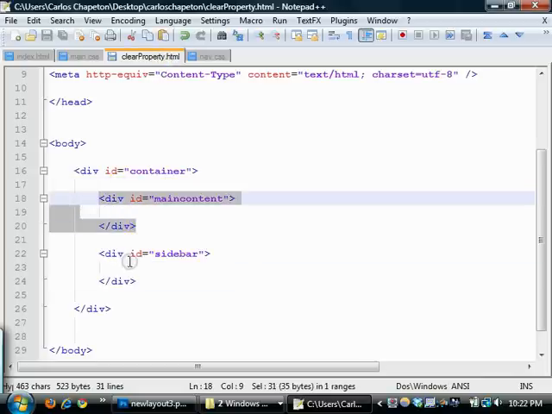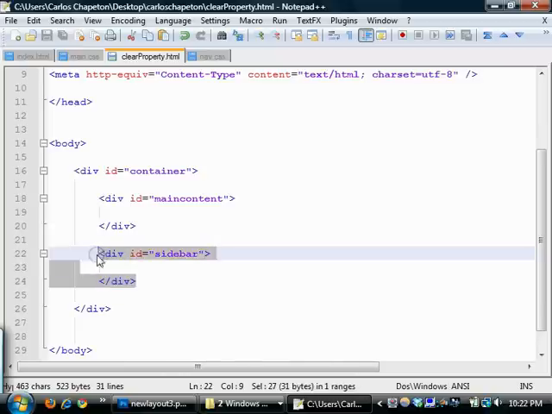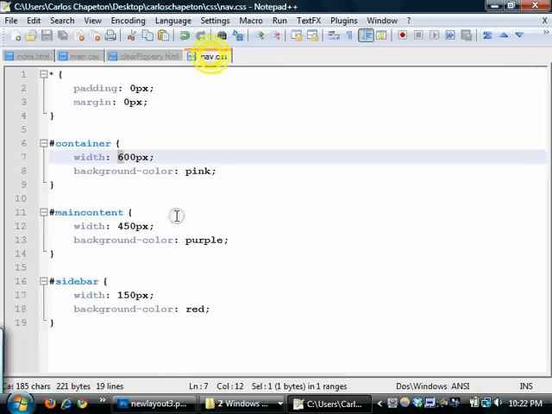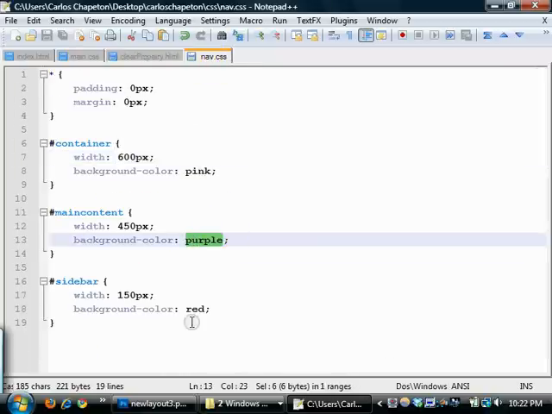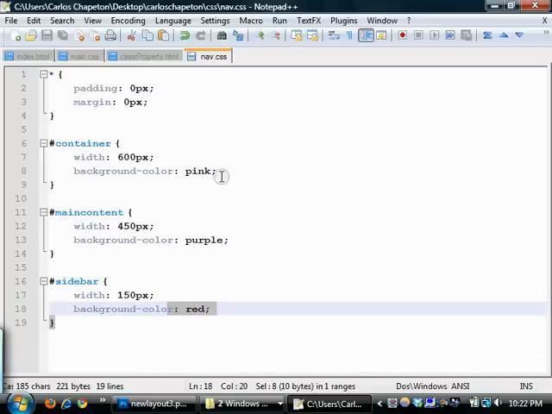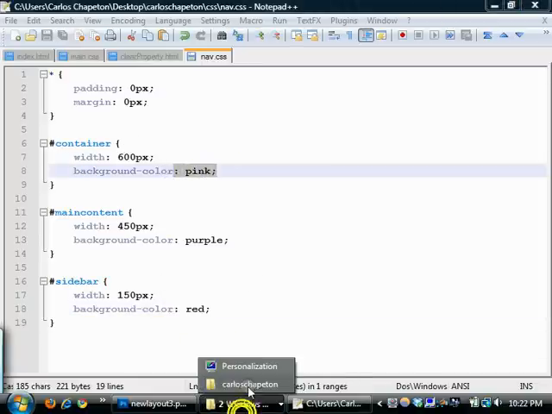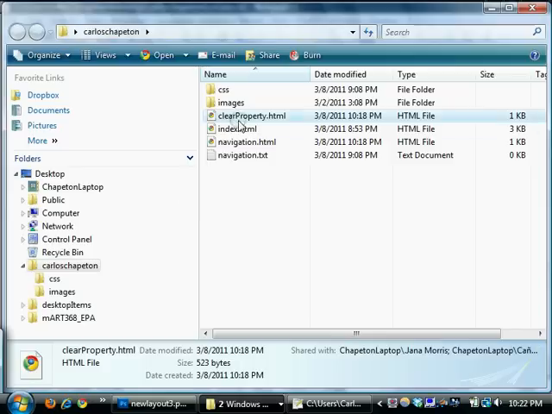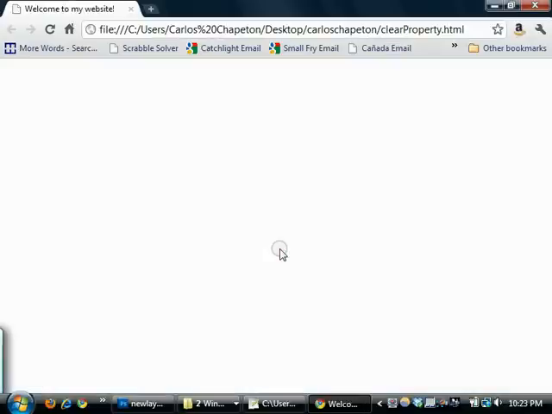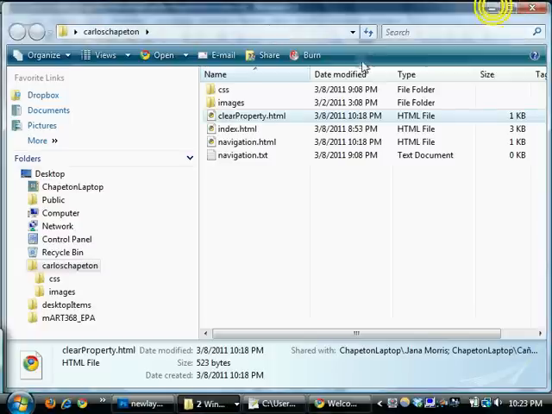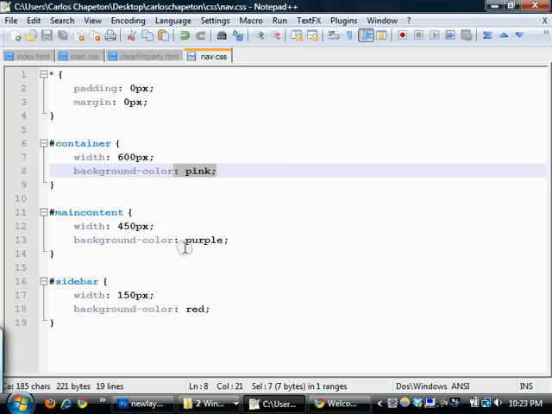So what you might expect to see, if I were to go look at this in the browser, is two boxes, right? This purple box on top of the red box, inside of a pink box. That's what you would expect to see. But if I go look at this in the browser real quick, I see nothing. It's blank. And you might say, well, maybe you have a typo somewhere, or maybe you linked to the wrong CSS page, or your link is incorrect, which is the case, but I happen to know it's not in this matter. So let's go back and take a look at our code.